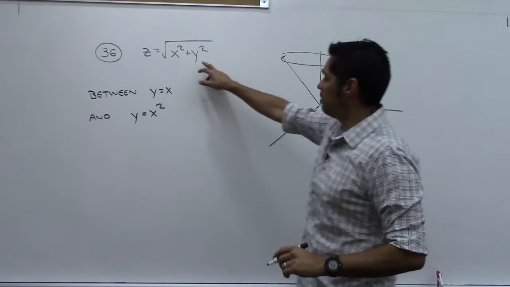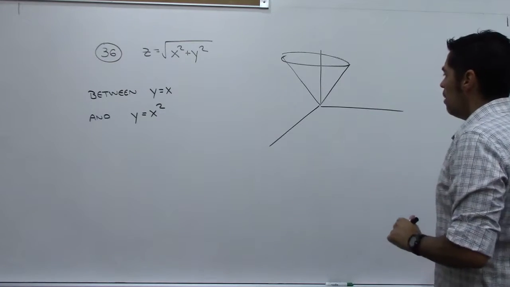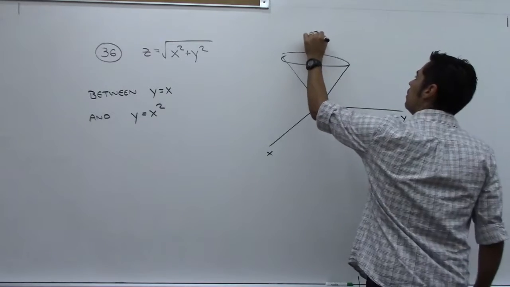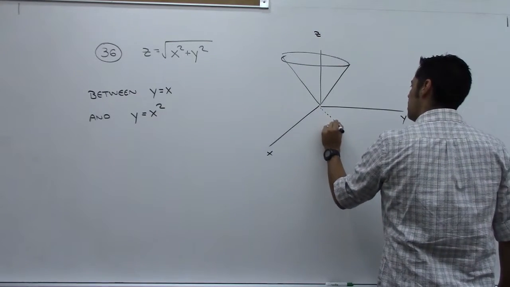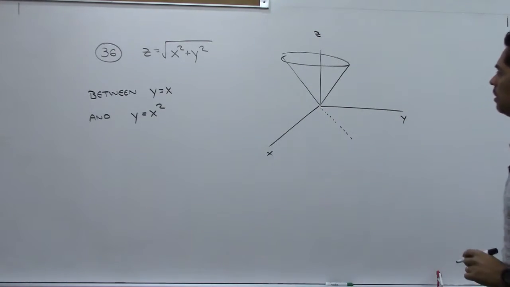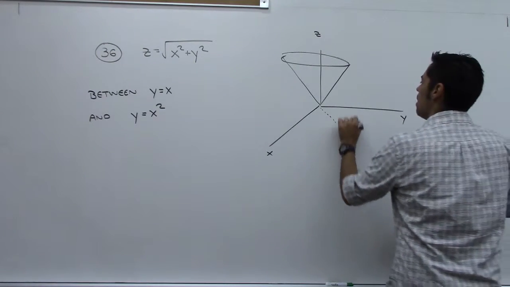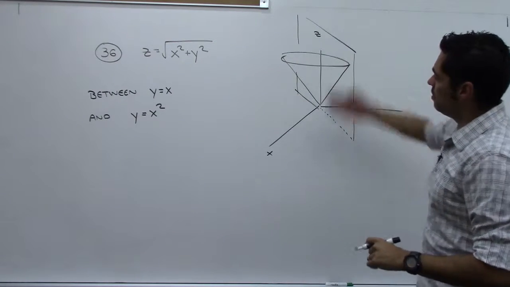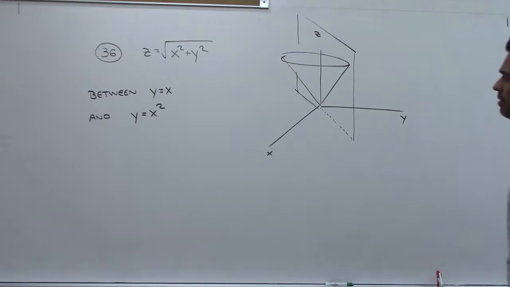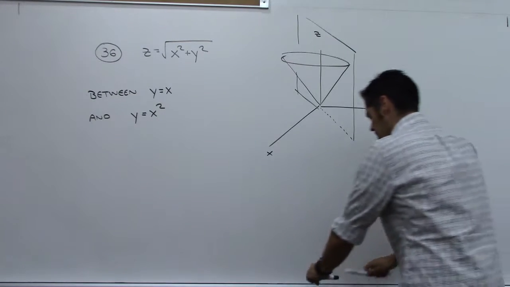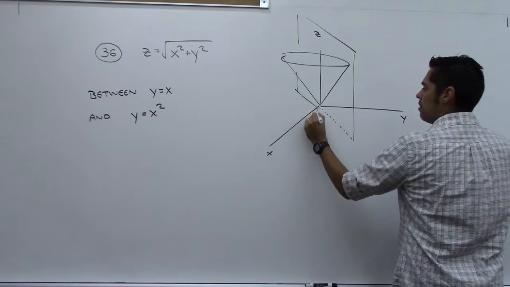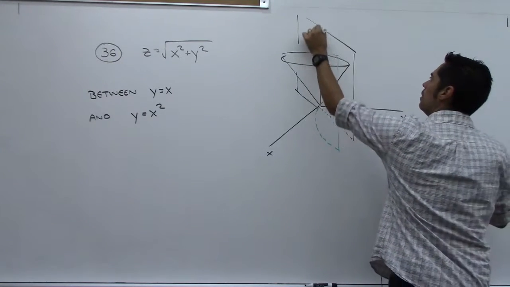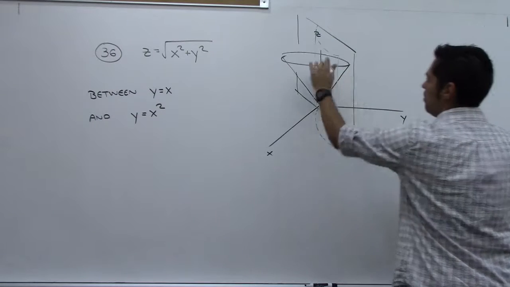like this, that's this. And then we have y equals x. Well, we know that on the ground, that's this dotted line, the diagonal. And if we look at it as a plane, it comes up, of course, and cuts through this cone. And then y equals x squared would look like this on the ground. And imagine that coming up and cutting through this also.